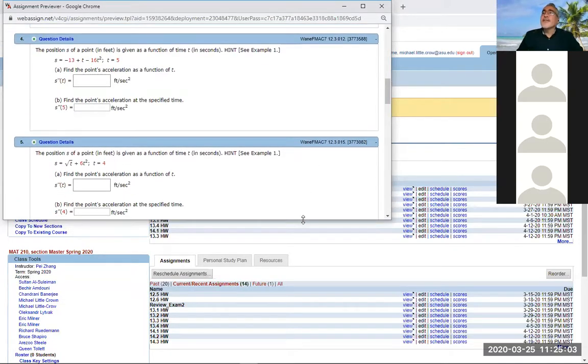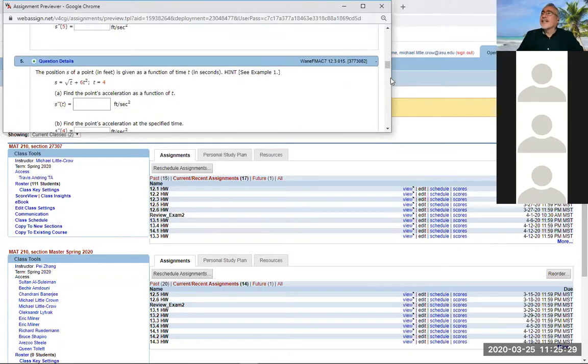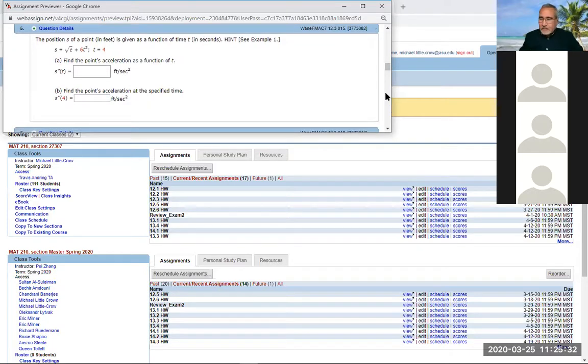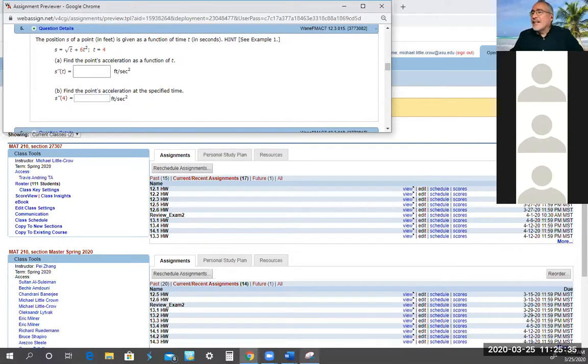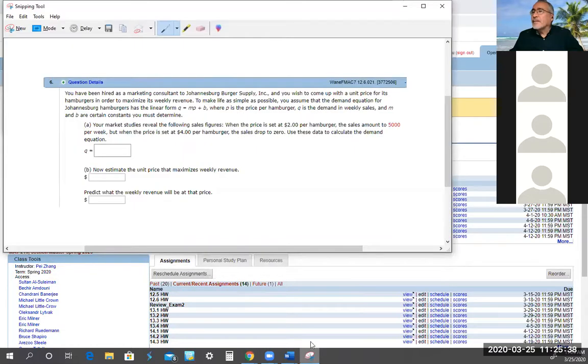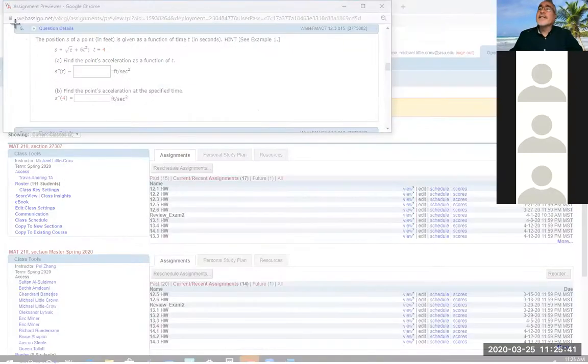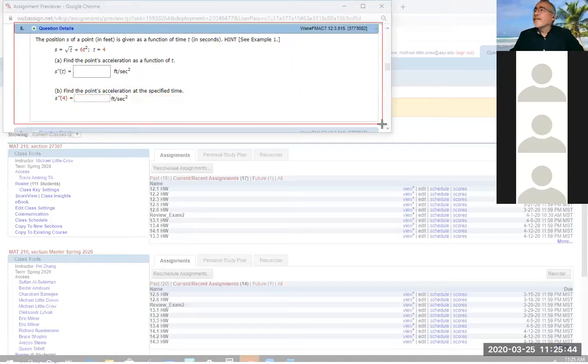Let's take a look at 4 or 5. I'll give you the choice. They're similar, but 5 might be a little harder because it's got a square root. Any preference? No preference? Actually, why don't I do 5? Yeah, 5 is good, just because it's a little more complicated with the square root. Here we go. Let's pull up Word and put a new window. I'm going to give myself some space here first.